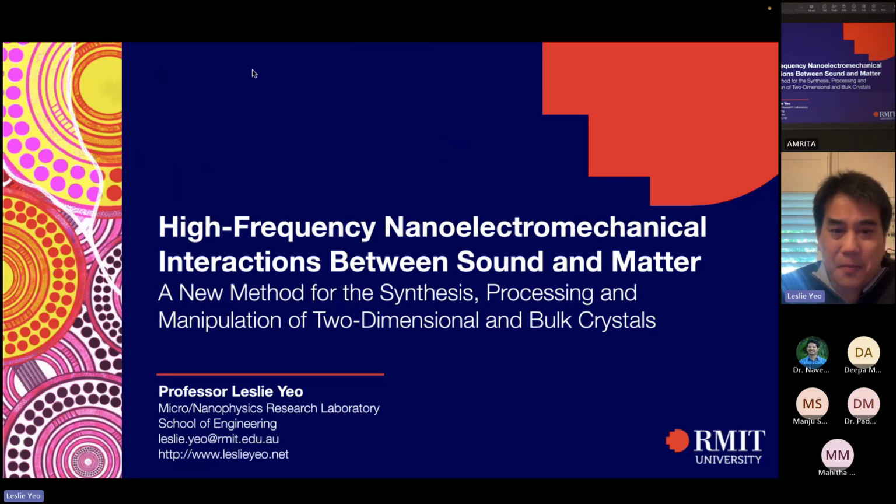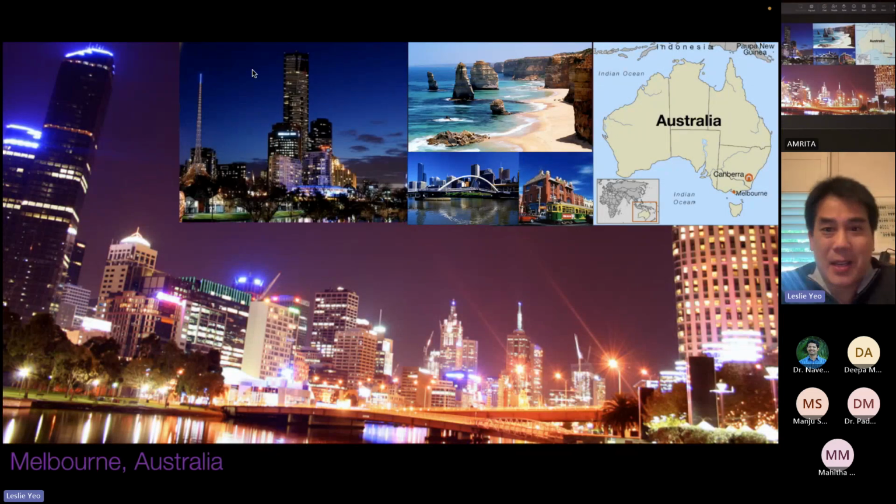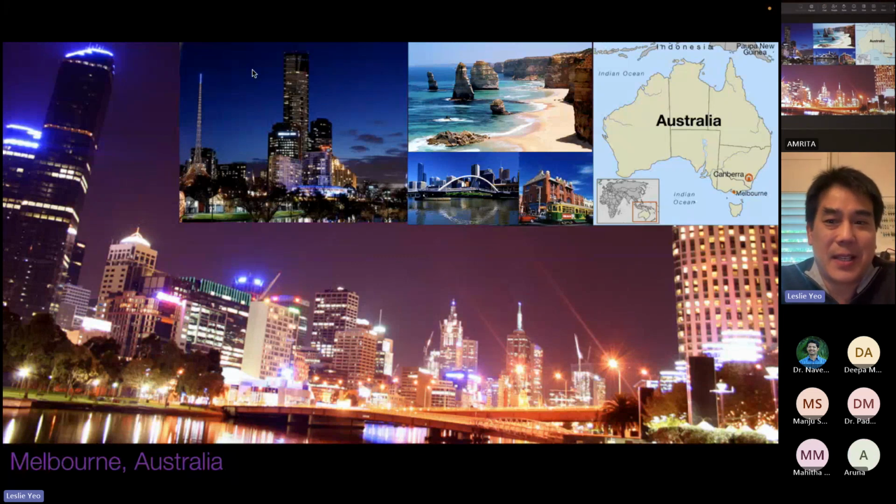All right, so this is where I am at the moment. If you've never been, it's a lovely place, but it's far away from everywhere. So Melbourne has been home for me for, I guess, the past 17 years. And we're located right at the bottom, the southeast corner of Australia, and I guess they call it down under because, well, someone said that it's the closest place you can get to hell without being burnt, right? But you know, if you can see from the pictures, hell can be quite nice.